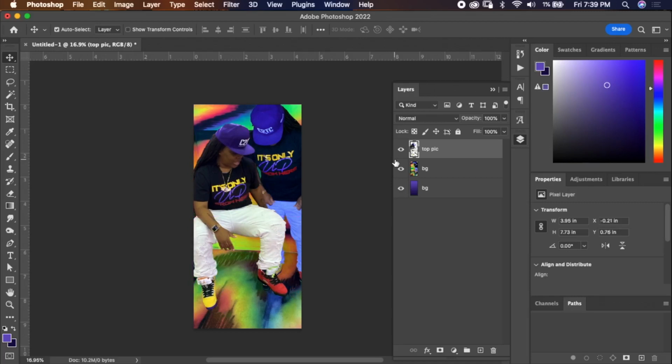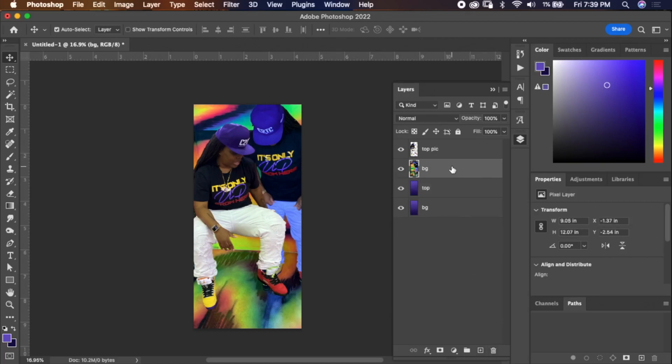Alright, that's cool. Now I know you're like, but what the heck, that's nothing like what you showed me in the beginning. And you're right. So what we're going to do is, when you want to duplicate a file, you hit Command J, or you can click and drag it down to the plus. Alright, let's just name this top. Now leave that there for one moment. Hit your background layer.